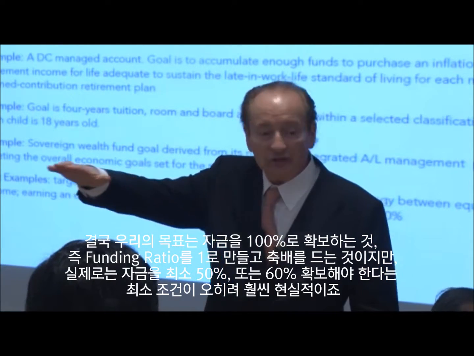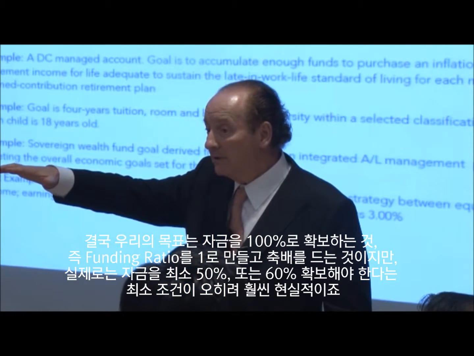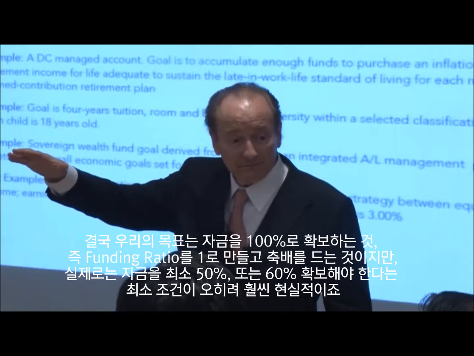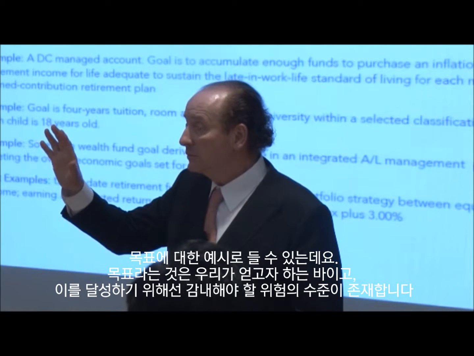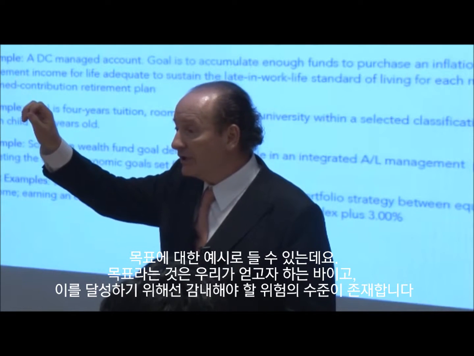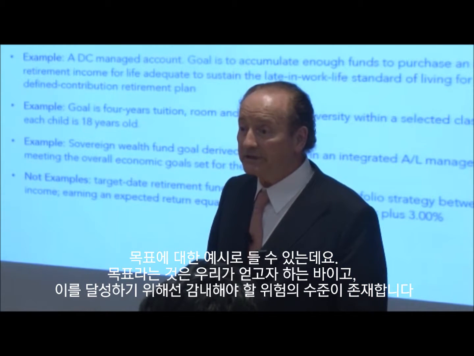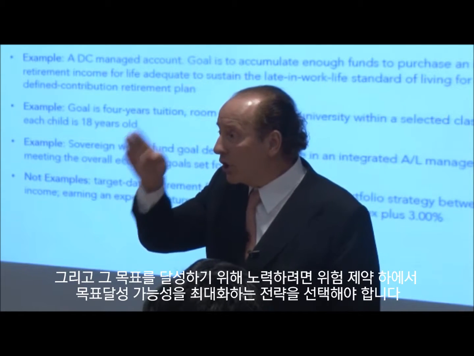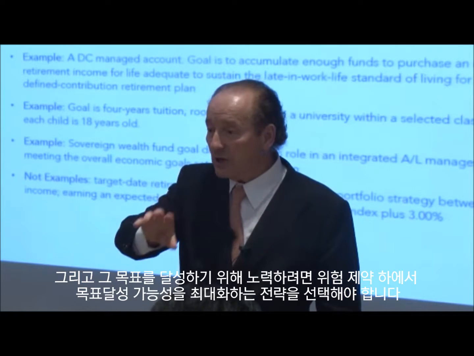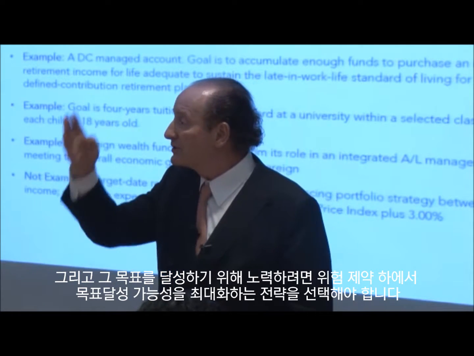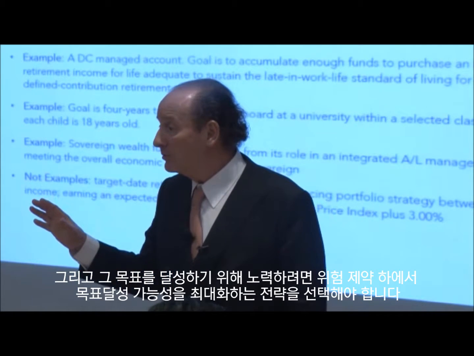But then we may have a risk constraint, such as we must be able to at least cover 50% or 60%. That becomes the risk constraint. This is an example of a goal. A goal is what we're trying to achieve, and then the elements around it, which include something about the risk that we're willing to take to it. And then you're focused on achieving that goal. For example, follow a strategy subject to the risk constraints that maximizes the chance of succeeding in reaching the goal. Do you understand? That's what we mean by a goal.